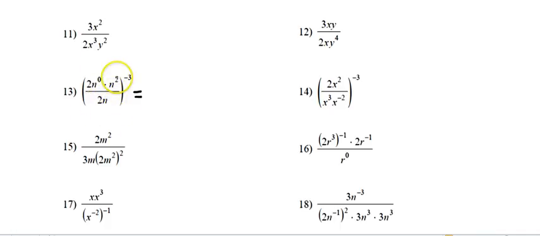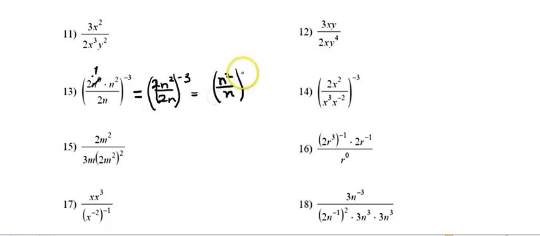I have different things. I'm going to start with the easiest, something raised to the 0 power. Well, anything raised to the 0 power is 1. Okay, so this becomes 2 times 1, which is 2n squared over 2n to the negative 3. Well, 2 divided by 2, they can cross out and become 1. 1 times anything is itself. So that's why I say cross out, because 1 times n squared over n is just n squared over n, then raised to the negative 3 power.